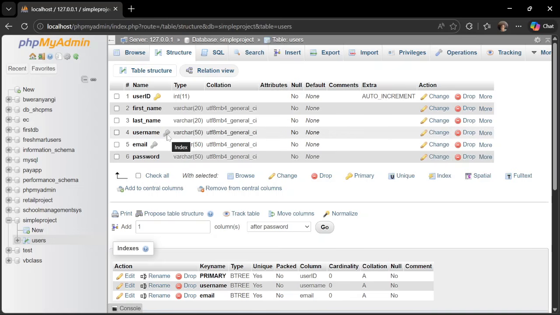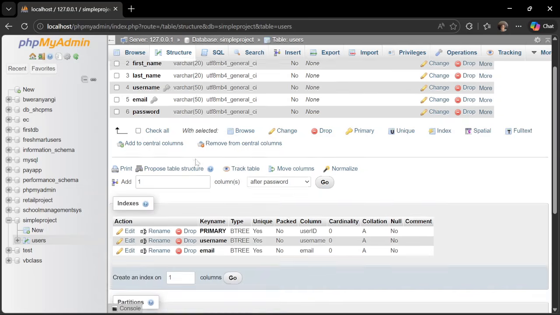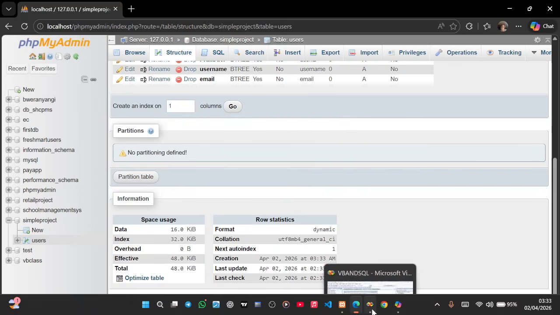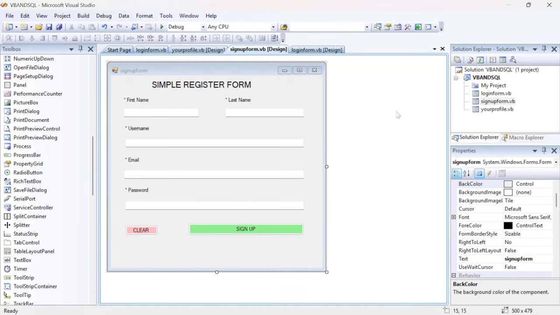And you can clearly see there is this key, meaning we put a unique index on this, meaning these fields will be unique. The user ID, which is our primary key, has this gold-like key. So now that this is all done, we are going to go back to our Visual Basic and actually start connecting the database and get the nitty-gritty going.